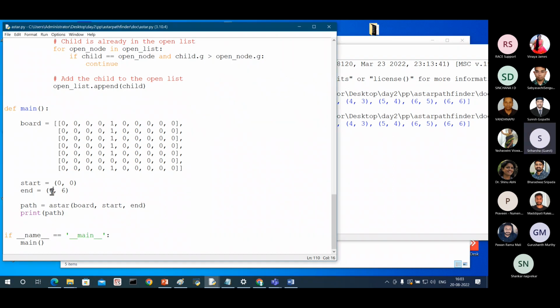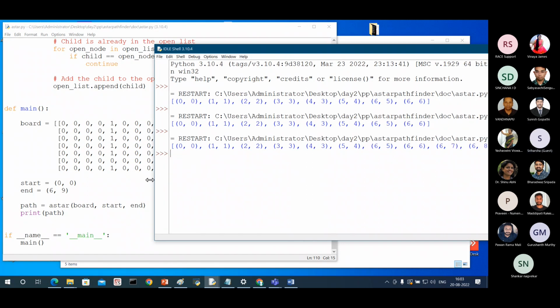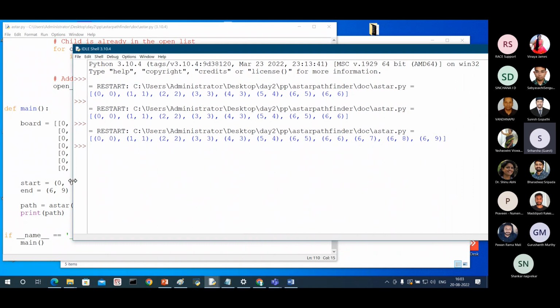Okay, so change the endpoints here and check out the different types of paths that can be achieved here: 0, 1, 2, 3, 4, 5, 6, 7, 8, 9. You can try this algorithm up to 6, 9. It generates the points like this. To reach 6, 9, all these are up to 6, 5. Then you have 6, 7, 6, 8, and 6, 9.